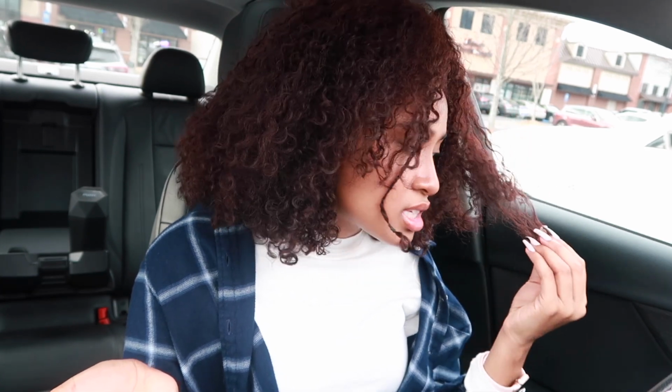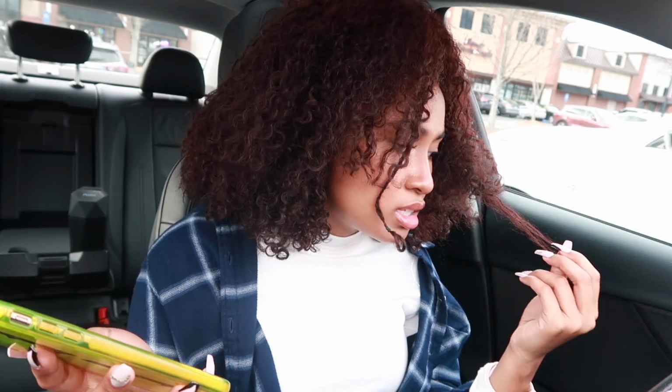Okay, because when I originally wanted to dye my hair, I already showed you guys what color I wanted it to be. I wanted it to be this color. It'll be on the screen. But my mom was like, I don't think you'll like how red that is. You should just do a more burgundy color first to see if you even like that. So I did that. Here's how it came out. But you can't even tell that it's dyed. It literally looked no different. I went to go get it dyed more red, and the lady was just like, no. And so anyways, my hair is in this awkward stage where, because it's been so long, you know, the color fades. So now it's even worse, where it's basically black, but it's also brown, but it's also burgundy. And so it's just awkward.